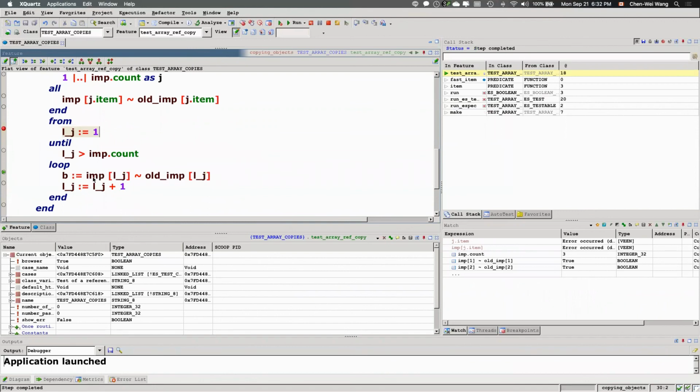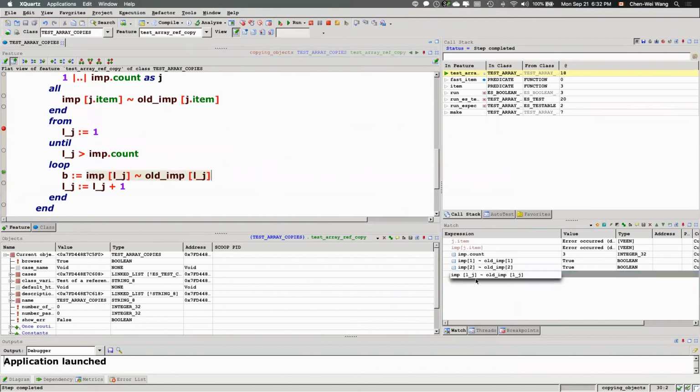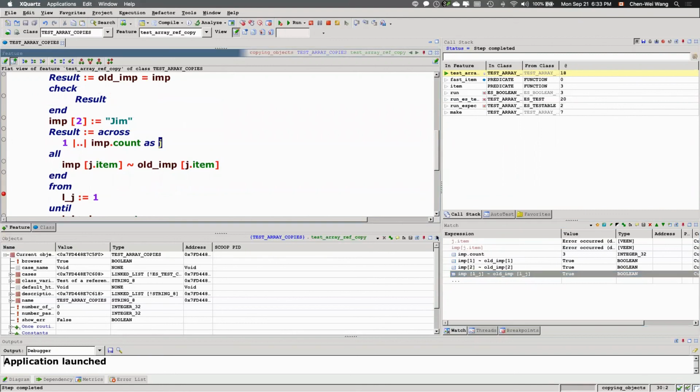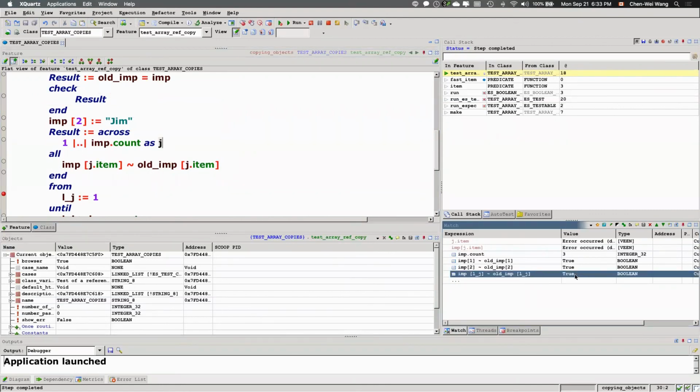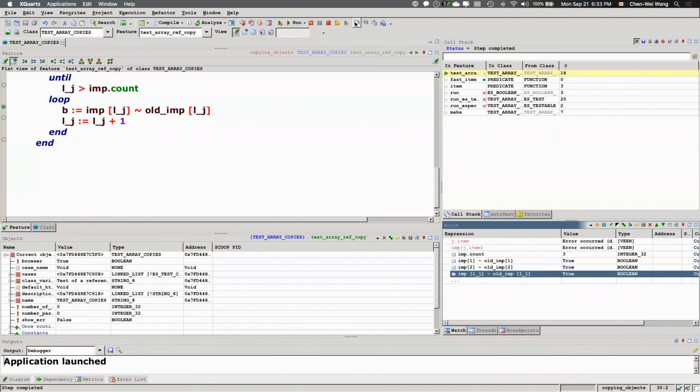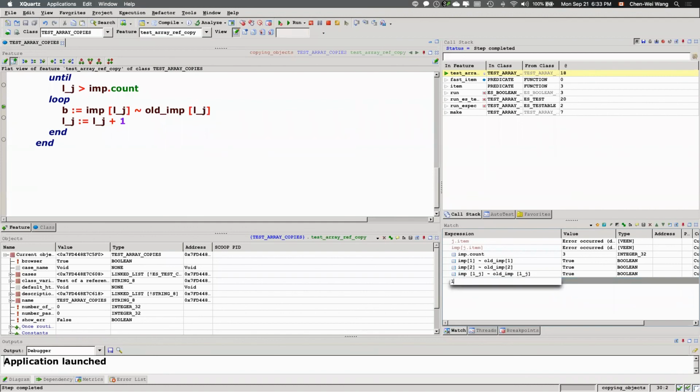So now you will be able to actually copy it, with Control-C, and then Control-V. So that's exactly this, right? So now LJ is just a local variable I encoded to map this particular j over here in the across loop, right? You can see it over here. Okay, if I do that, you can see I can definitely do it. It's simply true, right? Let me try to go one more iteration for you. Okay, so now I can simply go for incrementing LJ. So now if I go to the next iteration, you can see LJ has now become 2. Okay, you can see that can be debugged.